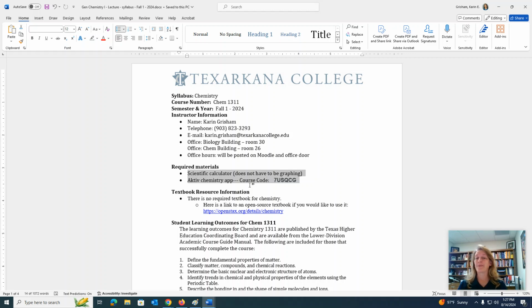After that, you'll be able to definitely download the app so you have it on your phone as well. Now, this Active Chemistry app does have a 2-week window before you actually have to purchase it. So again, my advice might be, don't actually purchase it just yet. Use it for the first week and a half, 2 weeks. Make sure you don't have other sources or anything like that, or that you're actually going to stay in the class.